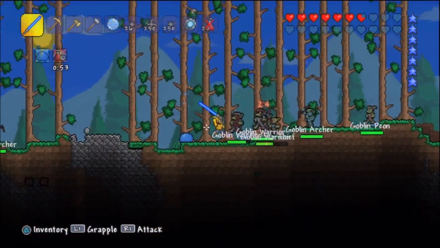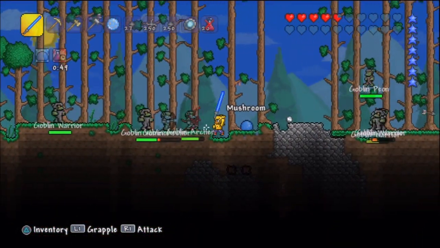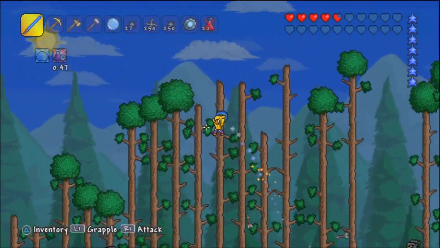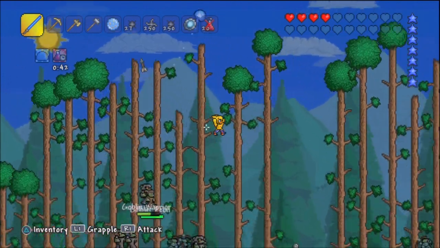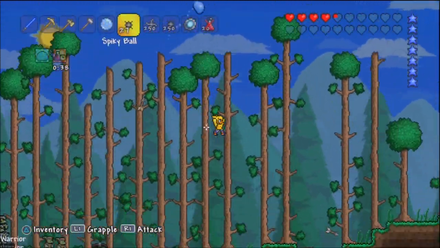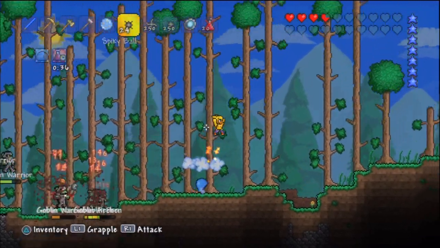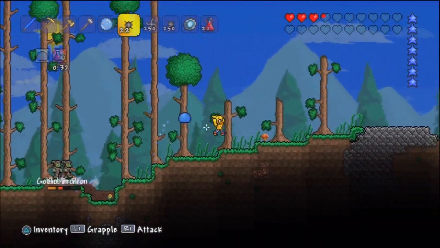Wow, there's a lot of these goblins. Come on, so many goblins. So little health. I ain't gonna do it. This is really hard. Like, the Goblin army is really powerful, guys. I tell you this, I'm slightly prepared. I know what I can do. Yep. Throw some of these. That will devastate them. Alright. Yes. How do you like the spiky balls?